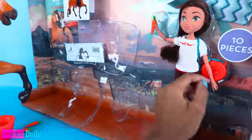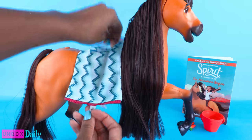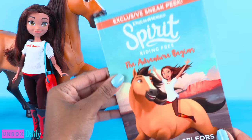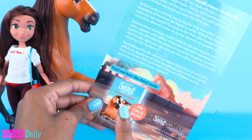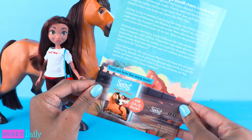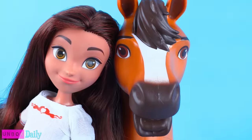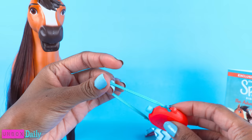Let's get them out of the box for a closer look. Out of the box, we have a blanket with pink trim on the ends and Velcro so it can be placed onto Spirit. There are four carrots, a red bucket where the handle can move, and a book that gives you an exclusive sneak peek to Spirit Riding Free: The Adventure Begins. Lucky has a canteen — it is red with horses on it, has a blue ribbon for a strap, and a painted blue top.